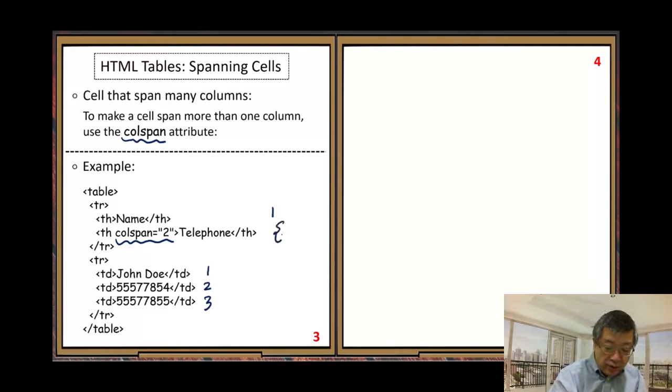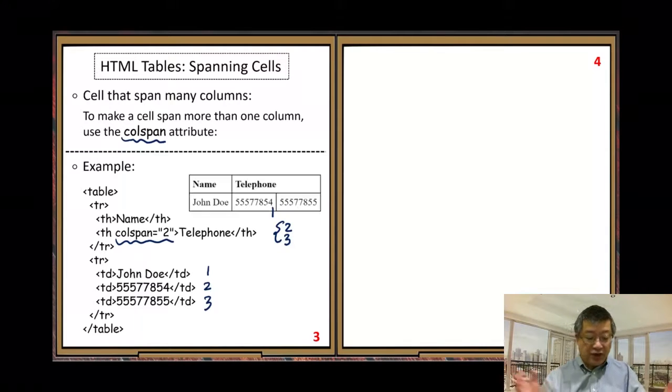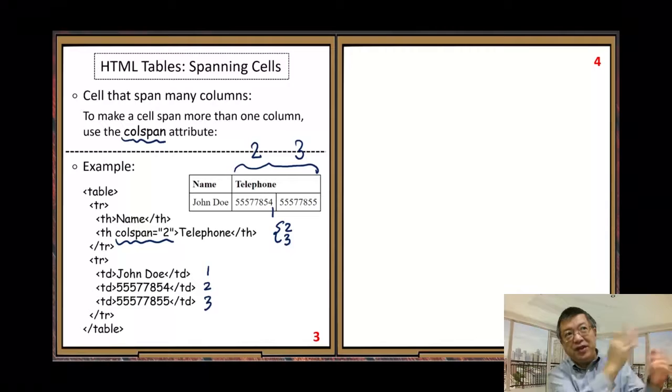The second one, with this colspan attribute value 2, occupies the space of original column 2 and column 3. Try to understand the logic so then you can use it.